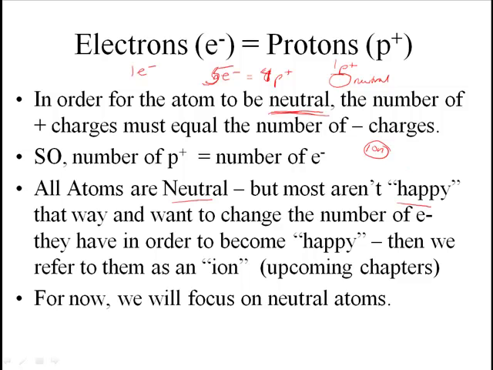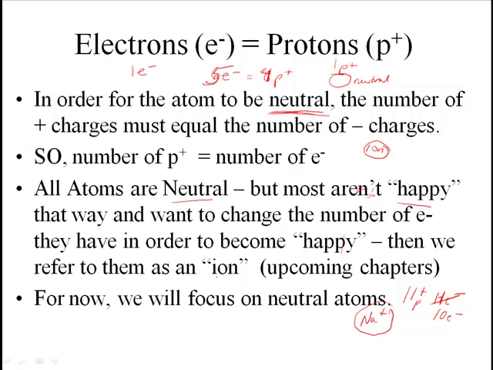So you might have sodium, for instance. Here's sodium with 11 protons and 11 electrons. This is sodium. Sodium is not happy that way. Sodium actually wants to end up with just 10 electrons, so it's going to have to lose an electron along the way. Once it does, it's very happy with that lost electron, but that makes it a positive 1 charge. And then it's happy, it's stable, and so forth.